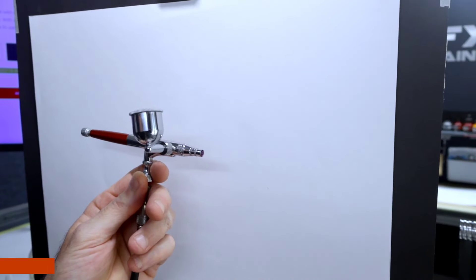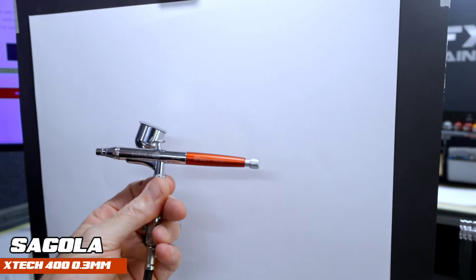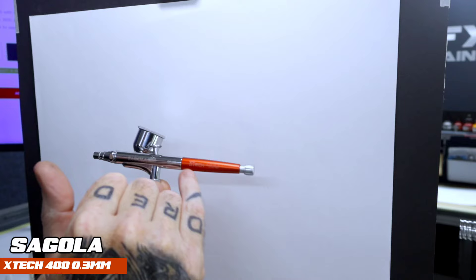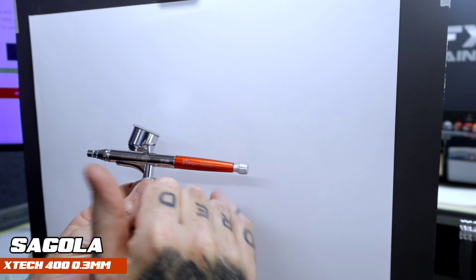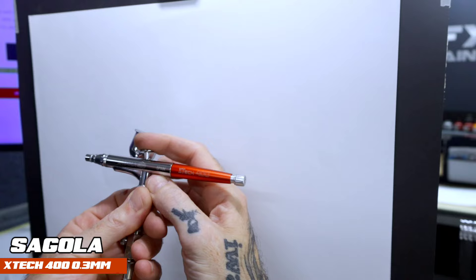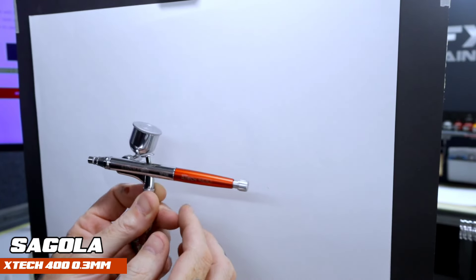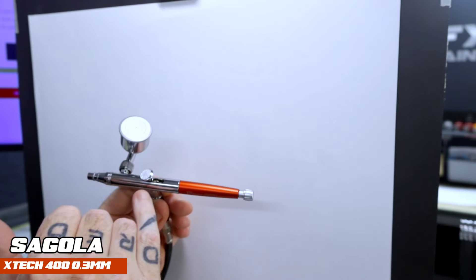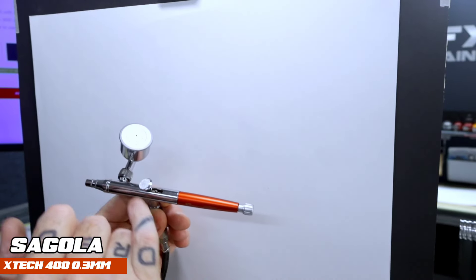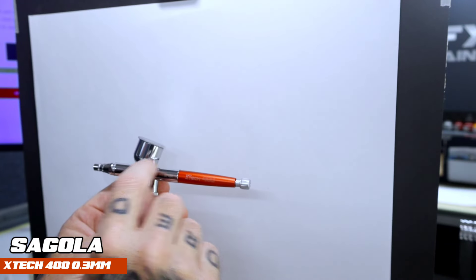There's the brush, a little bit more up close so you can see it. You've got your laser etching Segola logo, Spain X-Tech 400 on the anodised back. You've got your adjuster here, so this will dial your trigger in for your paint flow. I always have these opened up so I've got full trigger movement. The trigger tops are very similar to some of the Iwatas and the Rich Pens — the little round button top with the grip — comfortable with a very slight slope here.